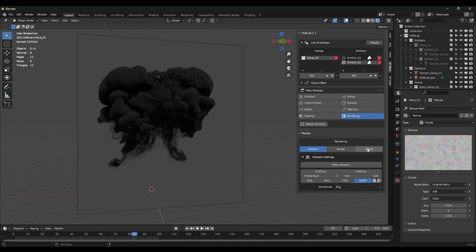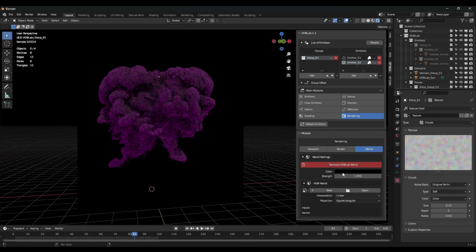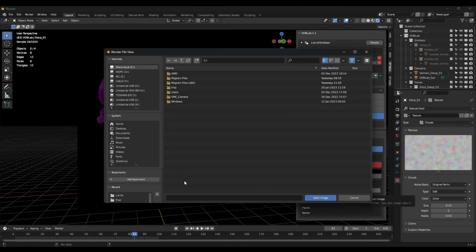In the World section click on Add VDBLab World and select an HDRI image to light our explosion.